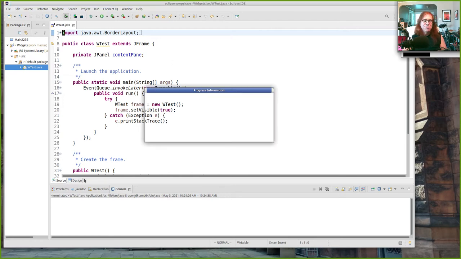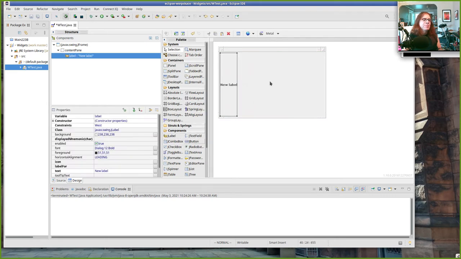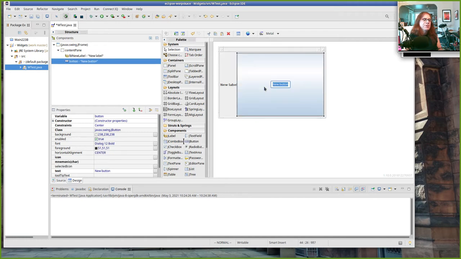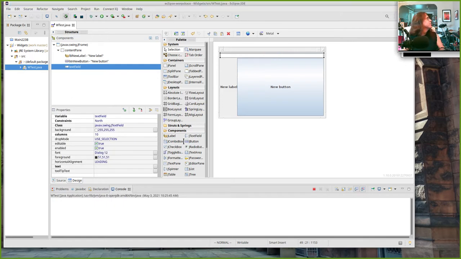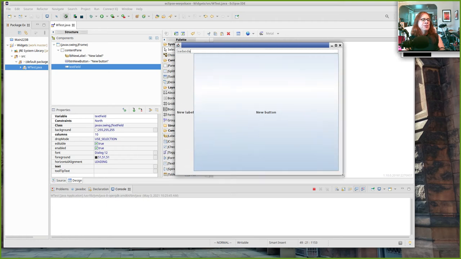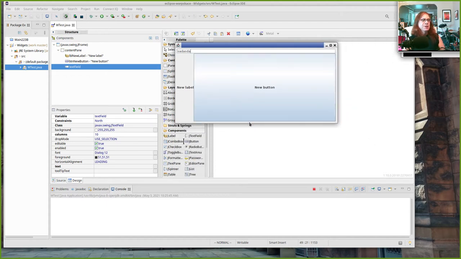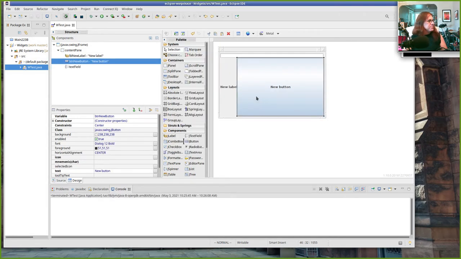Let's take a closer look at some of these things that we can put onto our GUI. So let's start with the simplest of all, which is a label. And if I take an object and I try to drop it in here, I get this sort of north, south, west, east, center view. This is kind of the default layout manager, which means I can place a label here, and I can place a button over here, and I could place a text field up here on the top. And if I run that, I get a window that looks like this. I got a big button in the middle and a label over here and a text field up here on the top. But if I resize, things move around accordingly. So things grow in a way that's supposed to be fairly reasonable. Giant button.